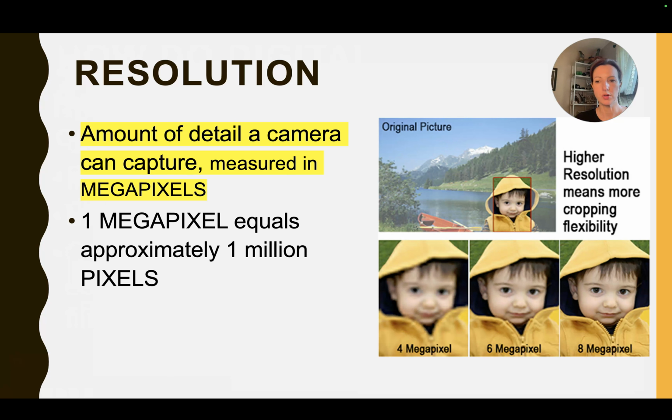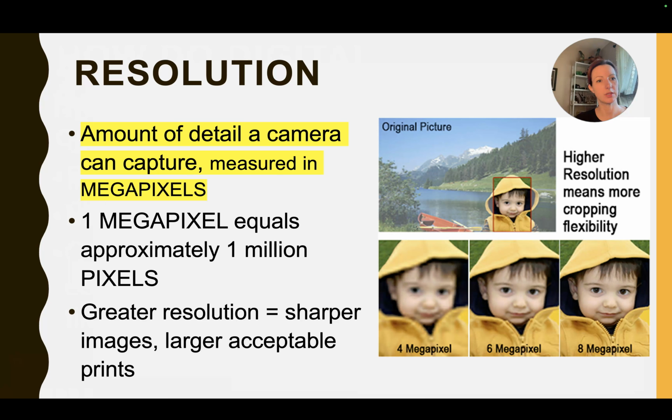What makes this important to know is that the greater the resolution, the more megapixels your picture has, the closer you can crop in and you're not going to lose any quality. I know all of us have taken a picture off the internet and then tried to print it or paste it and all of a sudden it's pixelated. That's why. The original picture did not have a lot of megapixels. When you're shooting with more megapixels, you have sharper images overall. You can also blow your images up really big and you're not going to lose any detail. So the more megapixels you have, the greater the resolution, the sharper the images you can have.